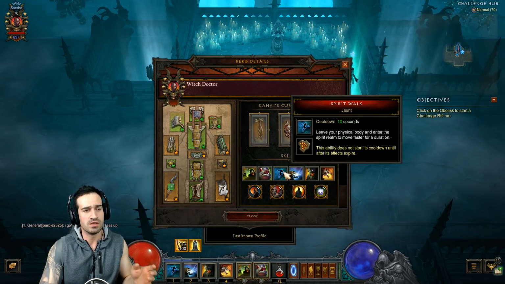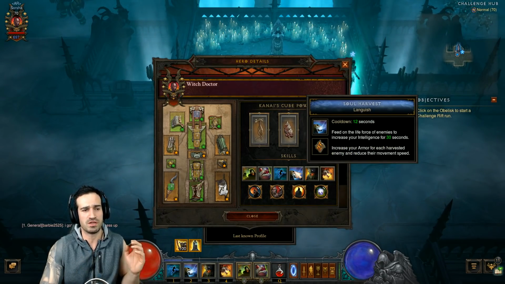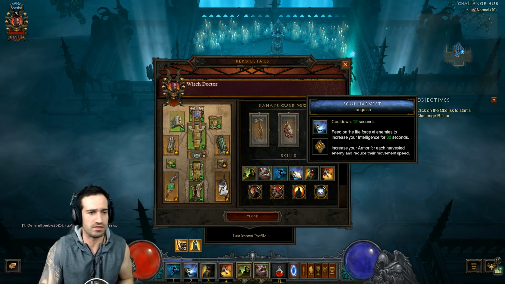We're ultra fragile. So that's why you can hit Spirit Walk. You're immune to damage for a little while, and you can just find a big pack, hit Soul Harvest, and then all of a sudden, bang, you've got all that survivability.